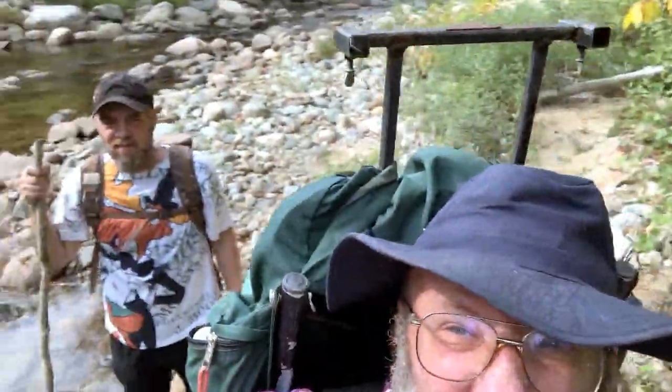Right up in there. And I'll show you a close-up view of this when we get back to the house, or to the camp. But not bad. Well, the last run wasn't bad. Once we get back to the car, I'll show you the whole thing. We're packed up here now. Packed up back there? Yep. And we're heading on out. We gotta cross the river up a ways. See you back at the car.